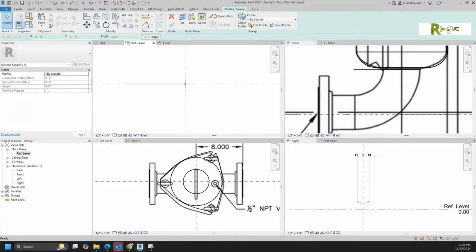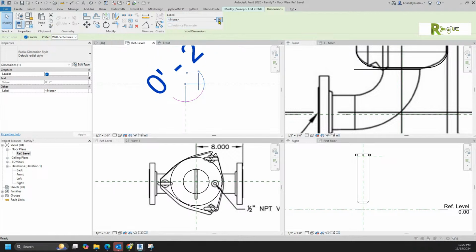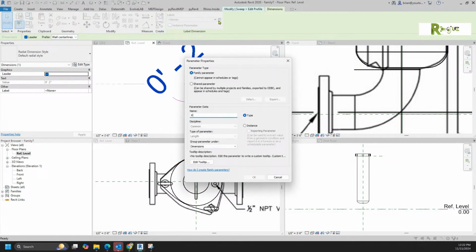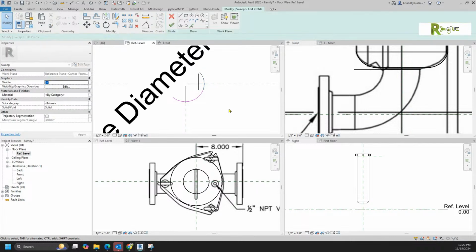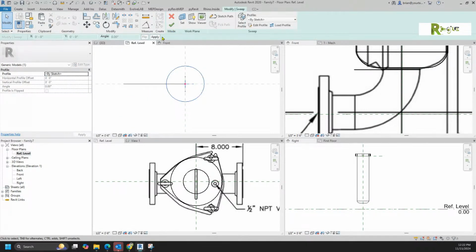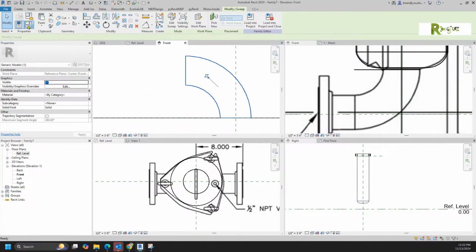And when I go to make my profile, edit the profile. Now, by all means, it's really a good idea if this profile comes from somewhere else, but I could basically just say, by putting this dimension in and making it a parameter, pipe diameter. Now, that means that I have the ability to change, if I go back to that front view, that pipe diameter.